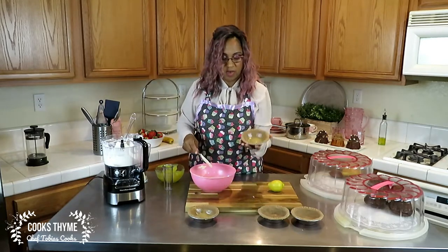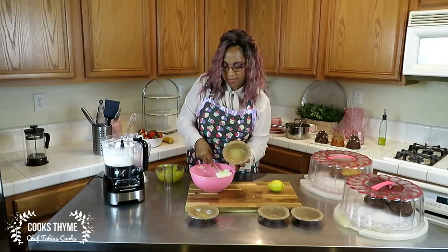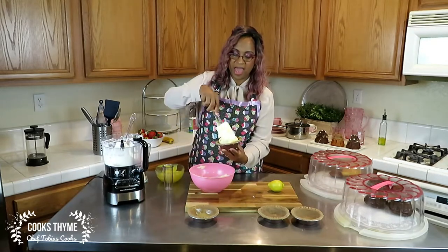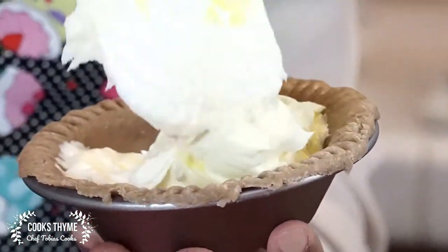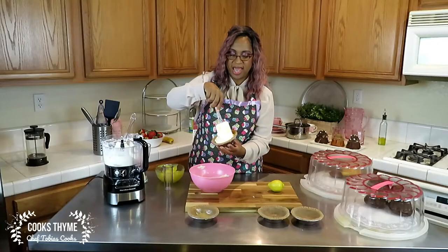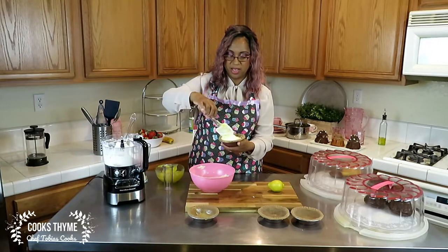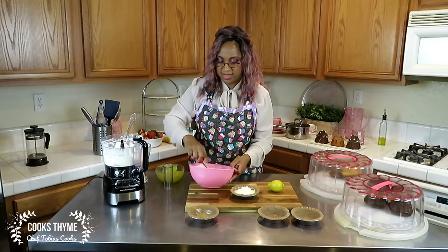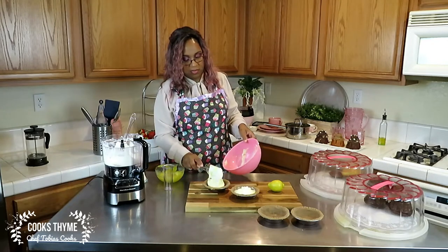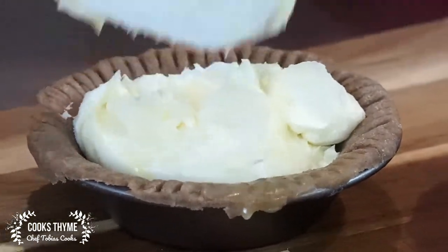Okay, so if you could tell, this particular pie with the lemon, I already put a little bit of lemon at the bottom of it. And then I'm just going to come. If you have a pastry bag, you could use the pastry bag and make it as pretty and beautiful, sit it up high, however you want to do it. That's fine. But today I'm just going to show you how we just come and put it in like this. How pretty is that? And then the other one, it smells so good. I mean, it is like lemon flavor, okay?